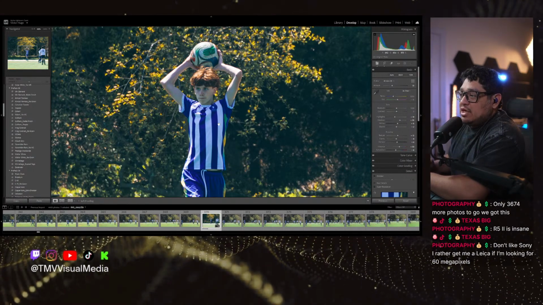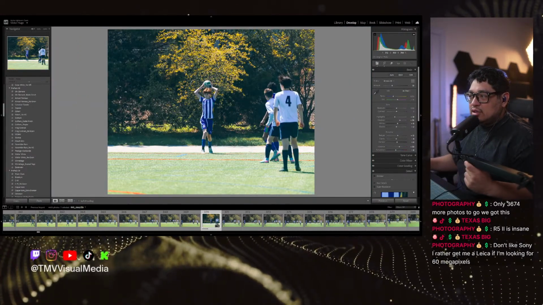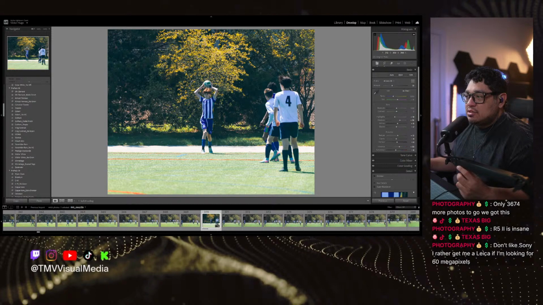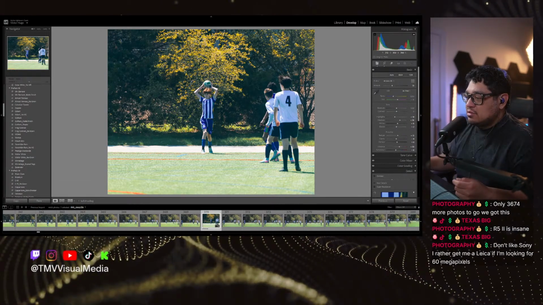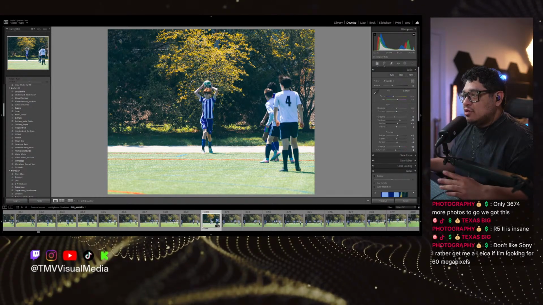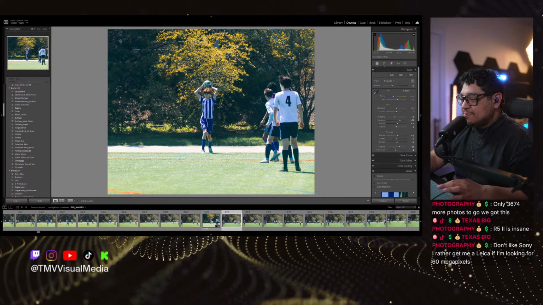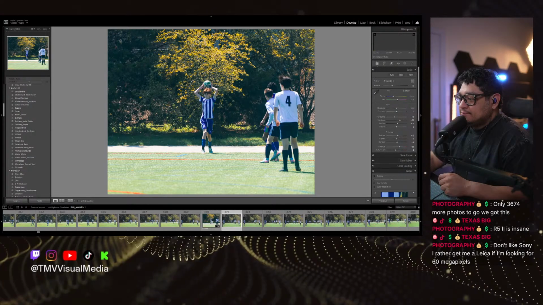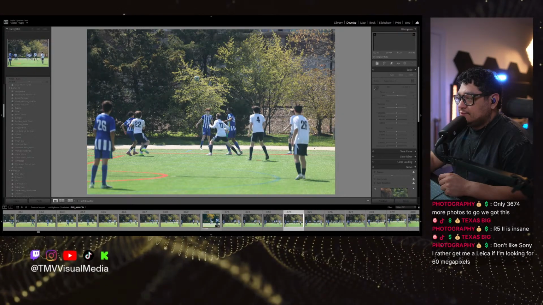We just have to be careful with the size of the sensor though, because 60 megapixels on a crop sensor, I think it is full frame. I don't know much about Leicas, but just be wary, because 45 megapixels on a crop sensor versus 45 megapixels on a full frame is very, very different.